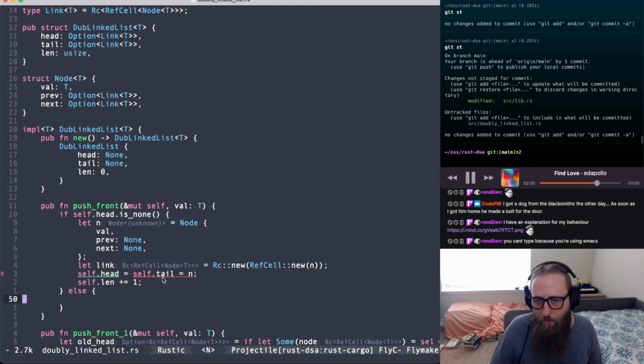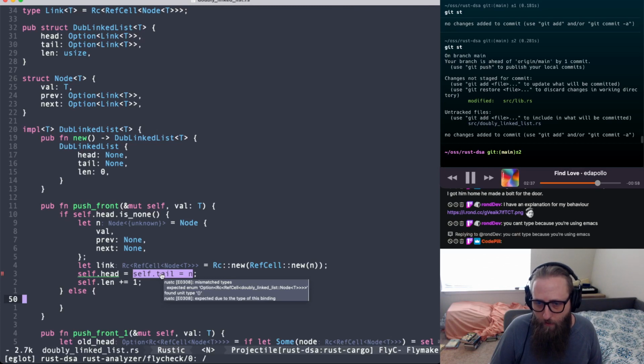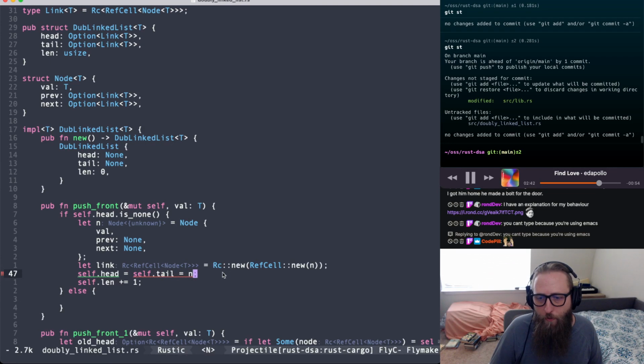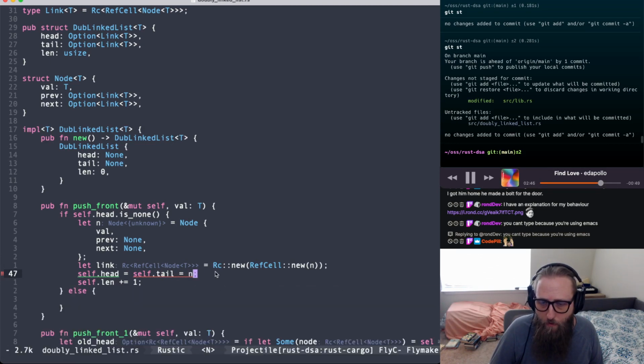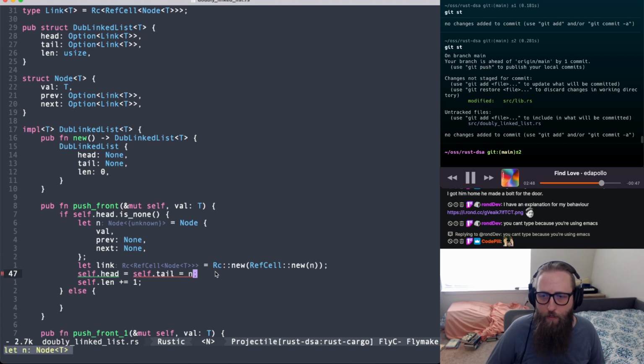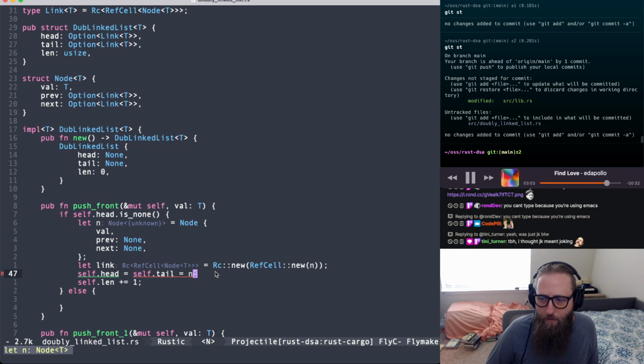Okay. What do we got? You don't like this? You can't do this? Oh, right. The whole point is this is not the right type, first of all. And then the other part is, this comes down to where before I was kind of like, do we want our option inside? And I could see benefits to that. But then you can't type because you're using Emacs.